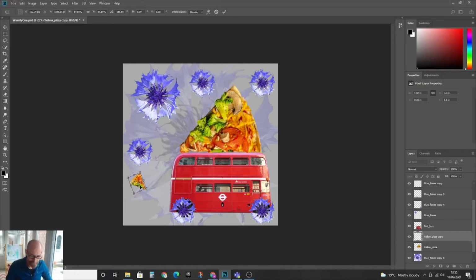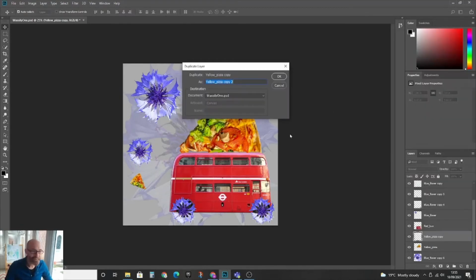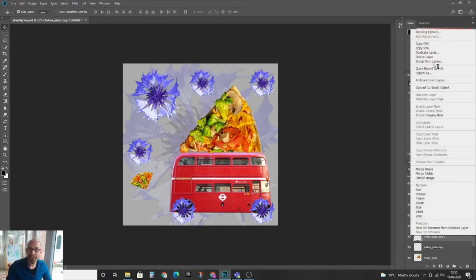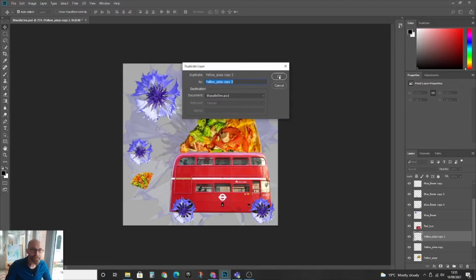Just by duplicating and rotating. Look, we've got half a pizza there. Duplicate.